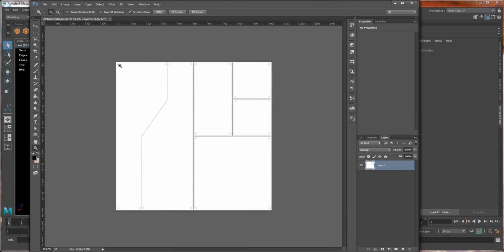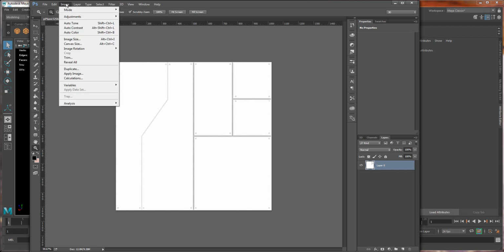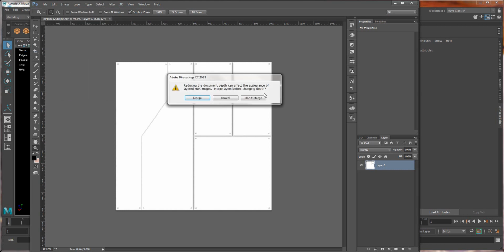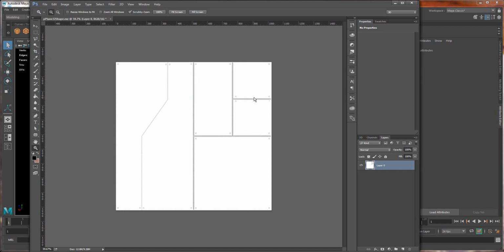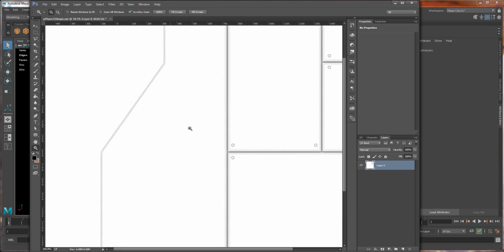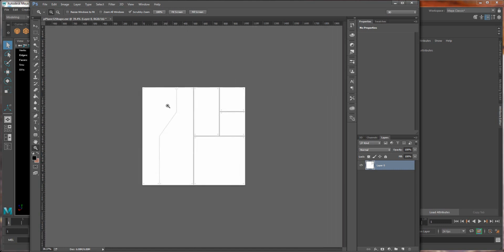Now, the reason I have to take this into Photoshop, sorry, is because an EXR file is a 32-bit image. It's a very large image format. And it's not something that we can actually apply inside Photoshop readily. So what I'm going to do is open it up inside Photoshop, go to image, and then change it from a 32-bit to a 16-bit. And then just say don't merge, because if I merge, it'll actually kind of ruin the image. If I just click don't merge, everything's fine, everything's looking okay, all good. I can make any adjustments on this if I want to as well.